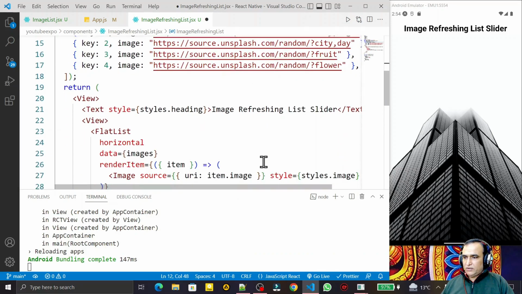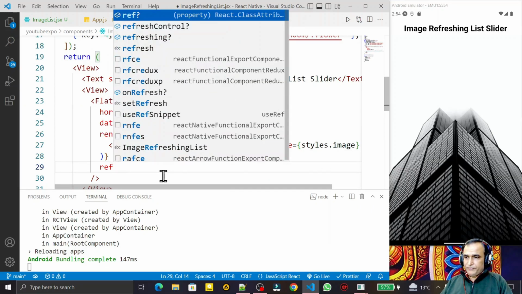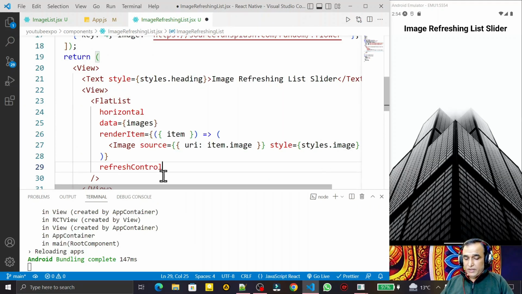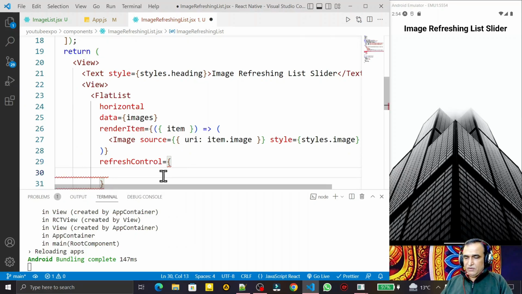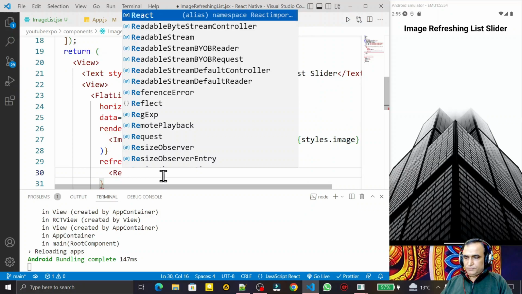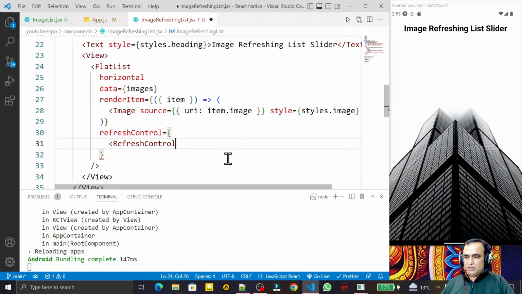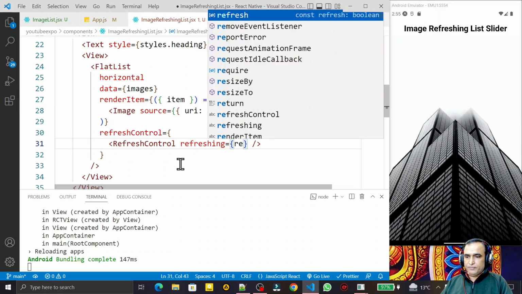And I do this here in refreshControl. We have a refreshControl property. Here in this property we have to pass a RefreshControl like this. Under this we have the property called refreshing. So I say the refreshing property should be based on refresh.